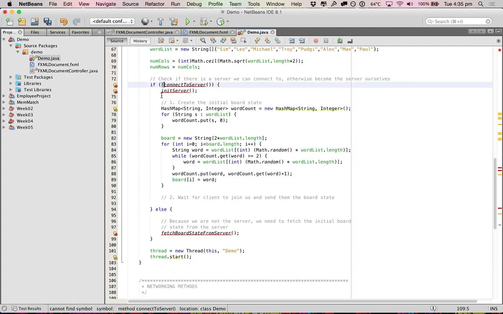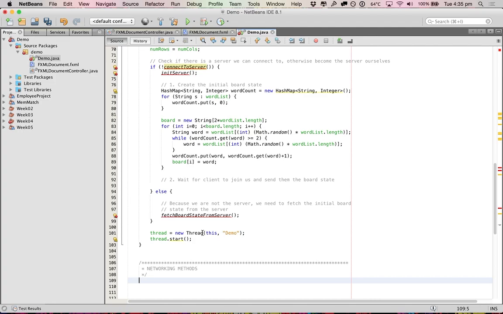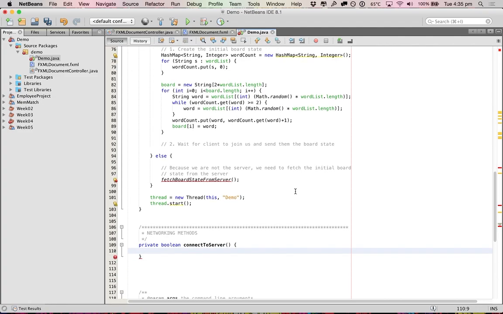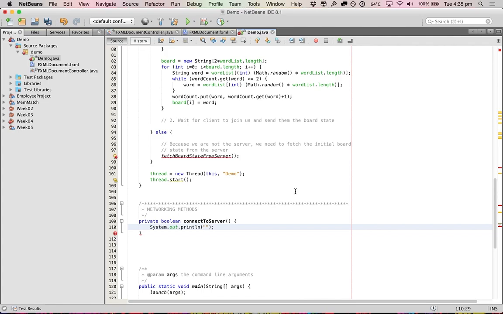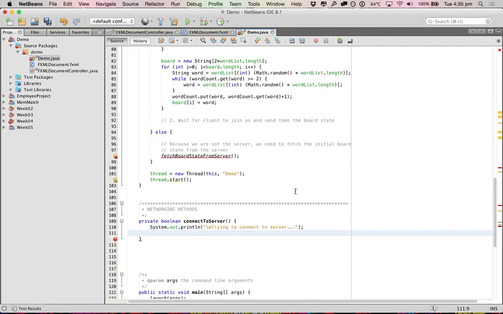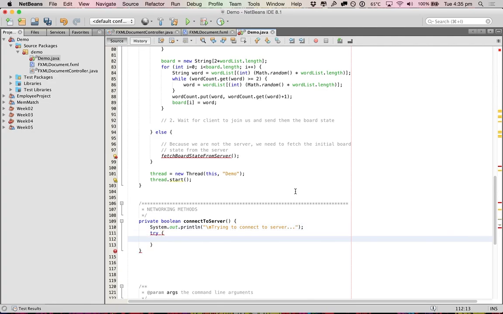Okay? And the first thing is connectToServer. As you see, we're using an if statement. We need it to return something. So let's say private boolean connectToServer, no parameters. All right, because we just want to keep this simple when we're testing it, we print "trying to connect to server", and now we use a try catch, specifically an IOException.